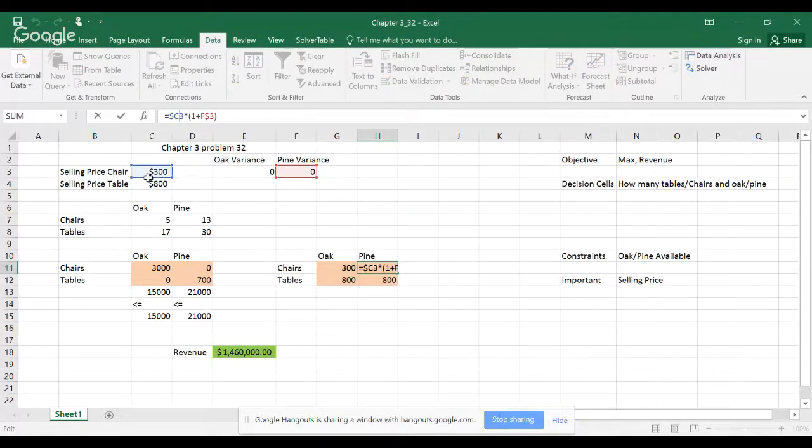Now, because I only made the column an absolute value, when I went down a row, what happened? Was I still referencing chairs? I made the column an absolute value, but my row can still float. So when I went down a row, instead of referencing chairs, I'm referencing tables. See how that works?